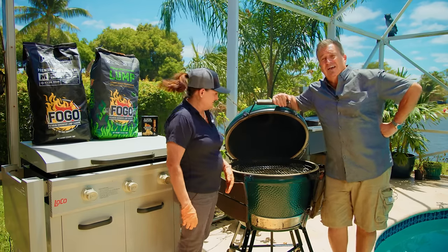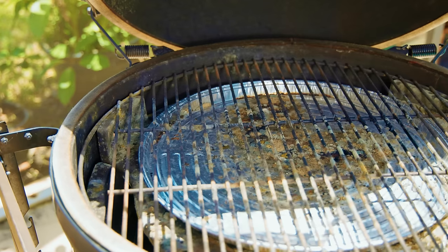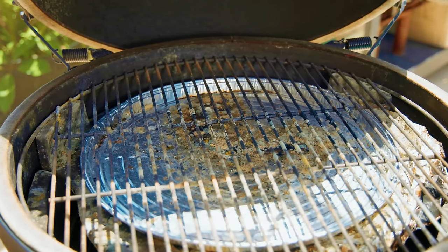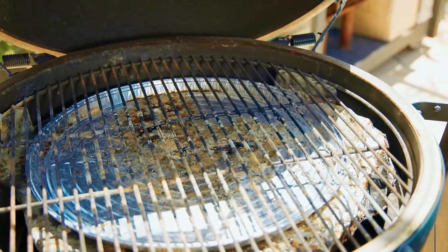Now guys, I took one for the team here for you, okay? This kills me to do this to my egg, so I try not to let this ever happen, but it can happen real easily. It's all filled with mold and mildew here. Now, I'm going to let Tina cover what to do, why it happens, and all that good stuff.